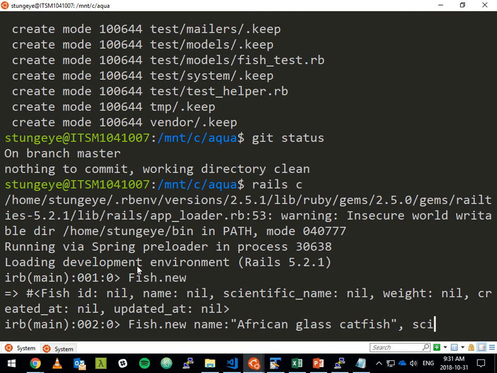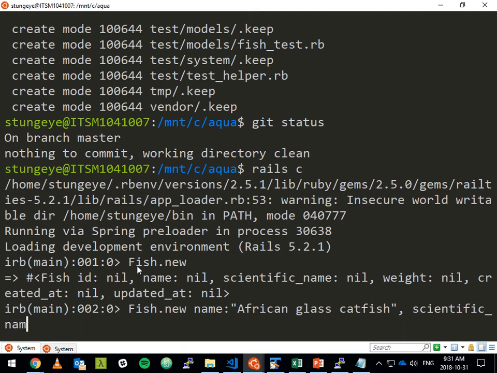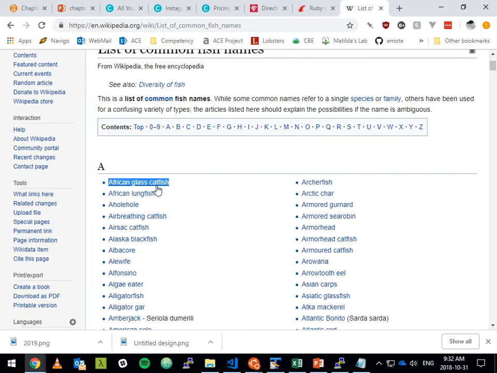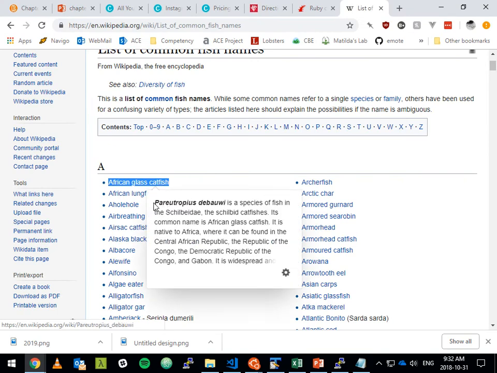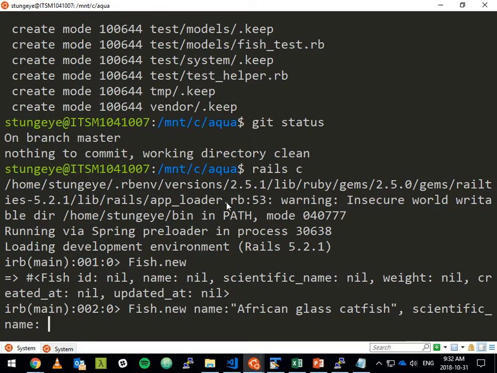And the scientific name is what? This thing here. And the weight is going to be 5.2 somethings. I don't know the units, doesn't matter.